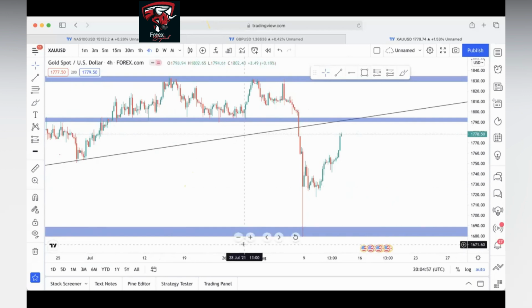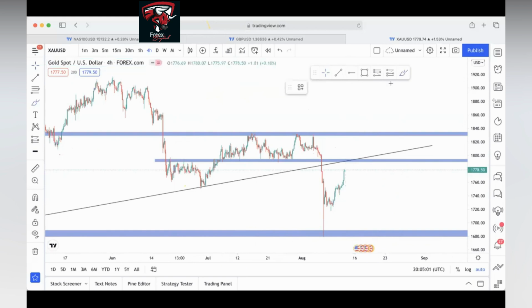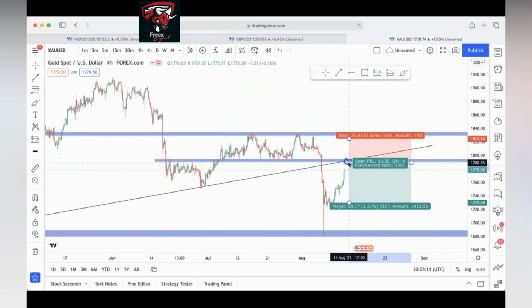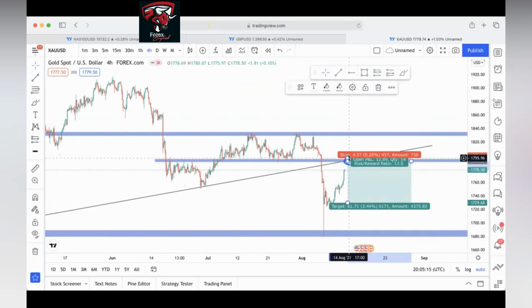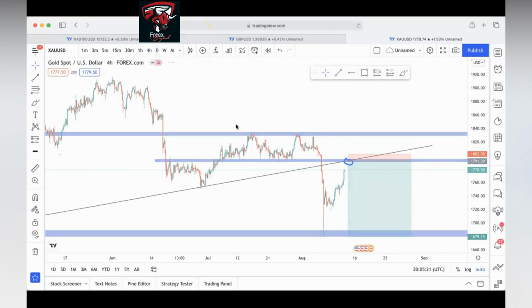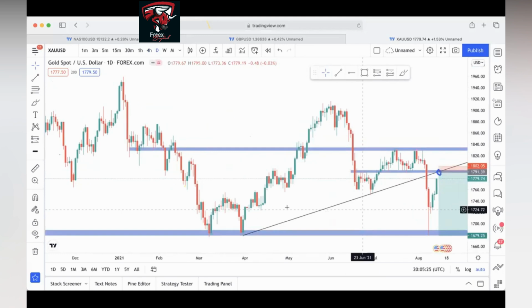Looking at it from the trend line trading strategy, we will see this as a retest. Remember, we have that upward trend line. Wait for the retest to sell. So it's something I'm going to wait for. I can actually trade this now because it fits my strategy. No touch, no entry. If you get a touch here, then pivot for entry. So gold is actually retracing to retest the daily trend line that was broken.